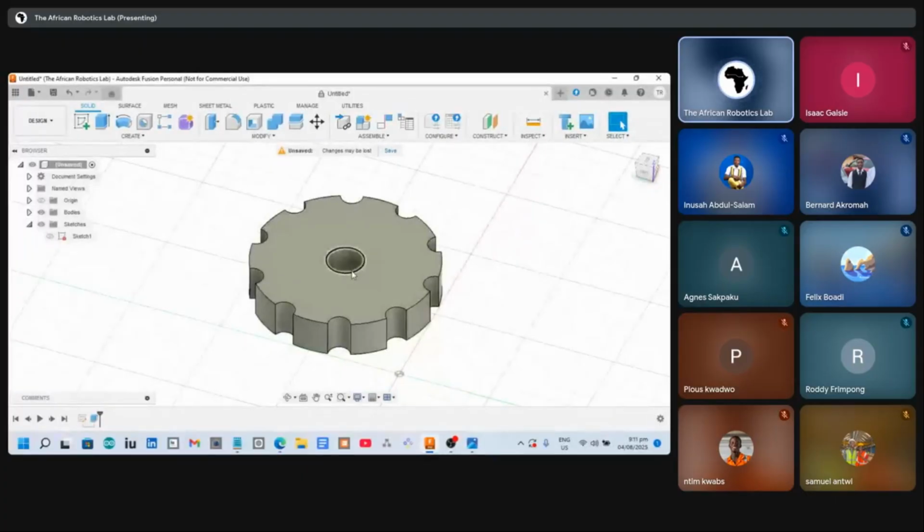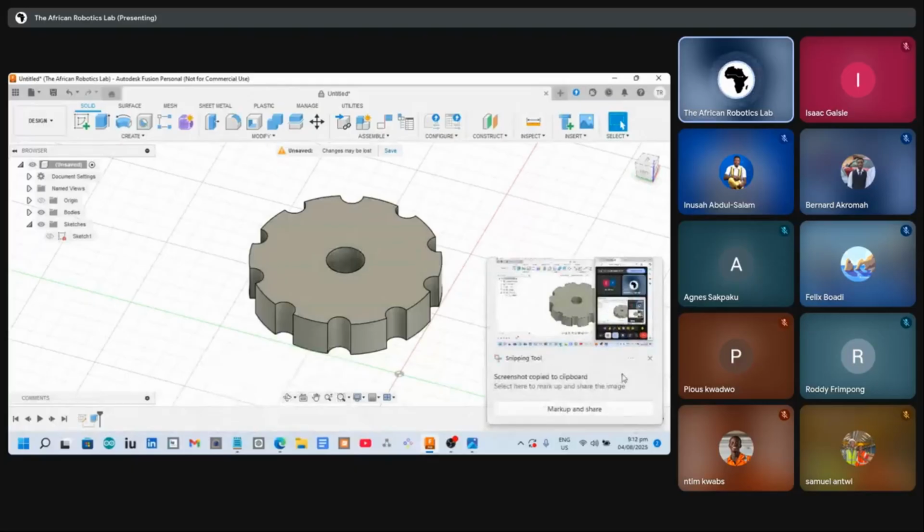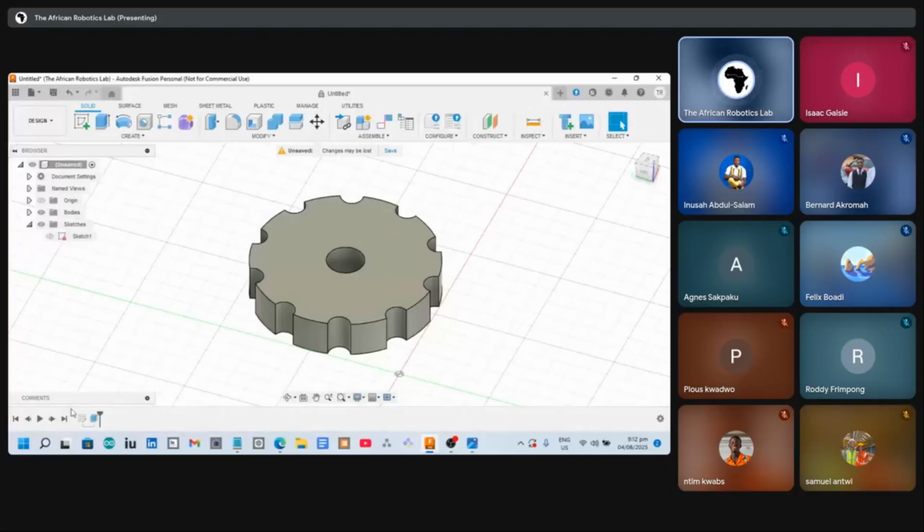There's one last feature here in Fusion 360, and that is down here. I believe everyone is able to see down here above my taskbar. We can see this particular part here. Whatever you create, if you extrude anything, if you create a hole, if you create anything, all of the history is going to be here. So if you want to go back, you can go back and then do changes, right?